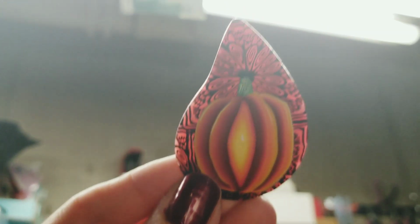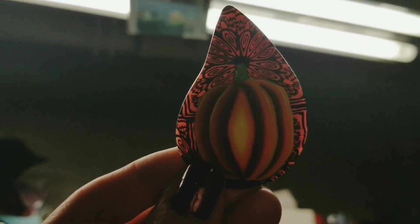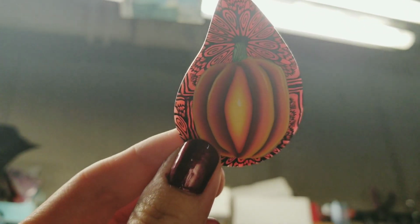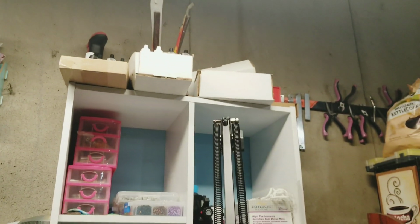Okay, I'm going to take it off the stand. Hang on a sec. That would be awesome. That's why I don't back it, because if you lean over a little bit and a little light can catch the back of that, I love that. Let's see.